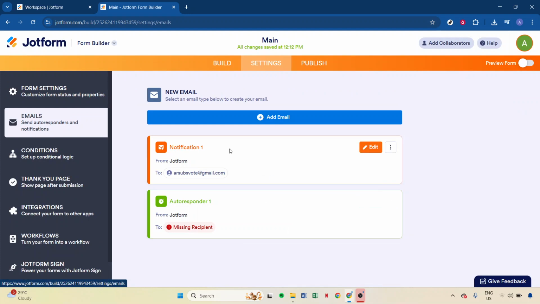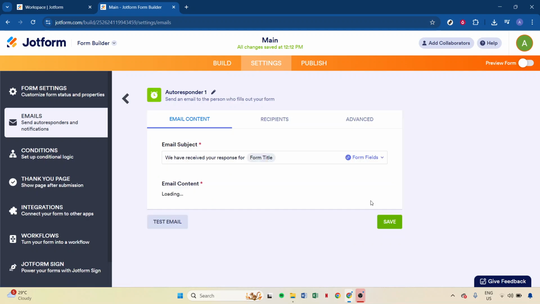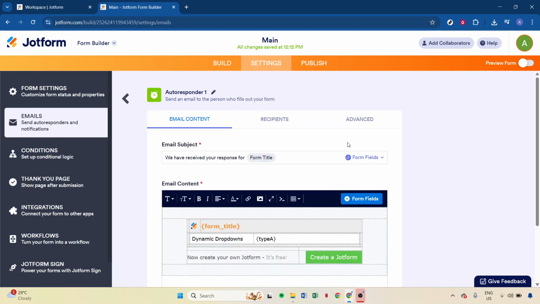In either of these email types, you have the flexibility to insert hyperlinks. Access the email editor, highlight the desired text, and then click on the link icon in the editor. Insert the URL you wish to include, and remember to save your email modifications. By doing so, each email recipient can easily access the resources you want to share simply by clicking the link in the email.